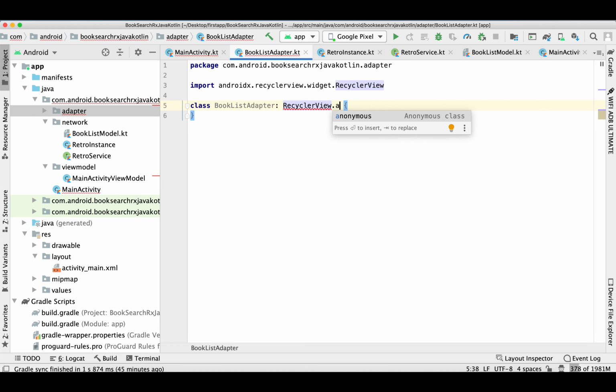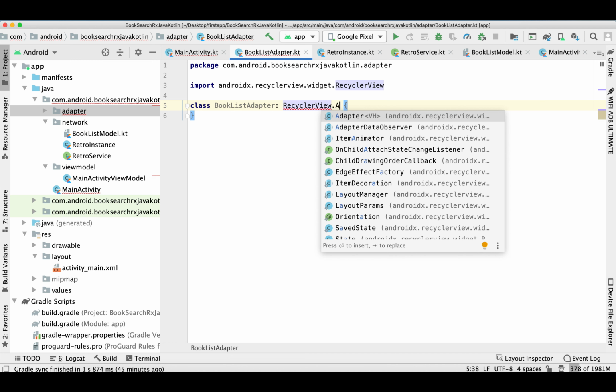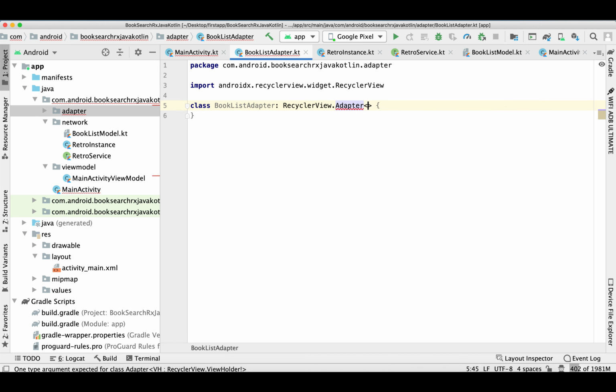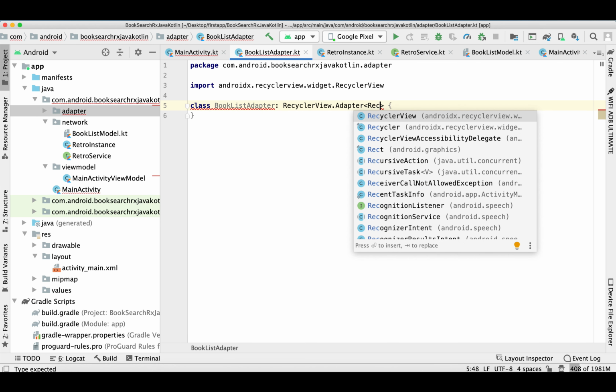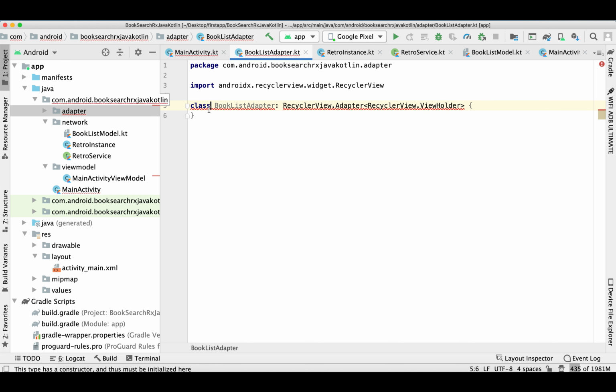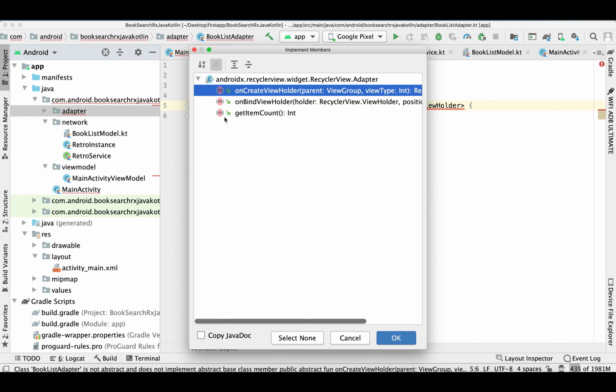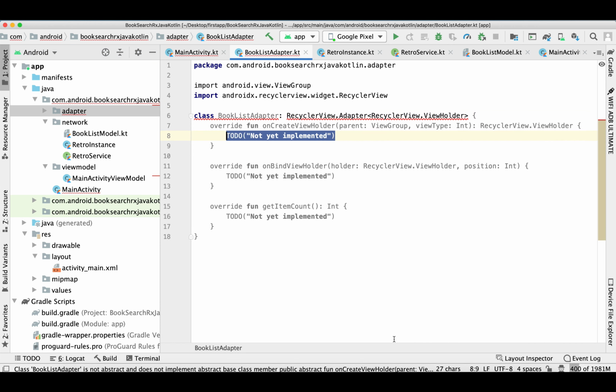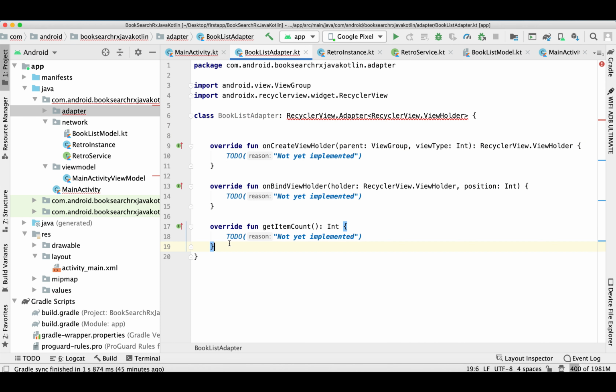How you can create an adapter, I have already shown you in many of my videos, so I'm following the same steps here. The only difference is what kind of data we are receiving. We need to implement these three functions in the RecyclerView adapter. Then we need to create our view holder class, my view holder. I'm doing exactly the same as what we did in our past video.